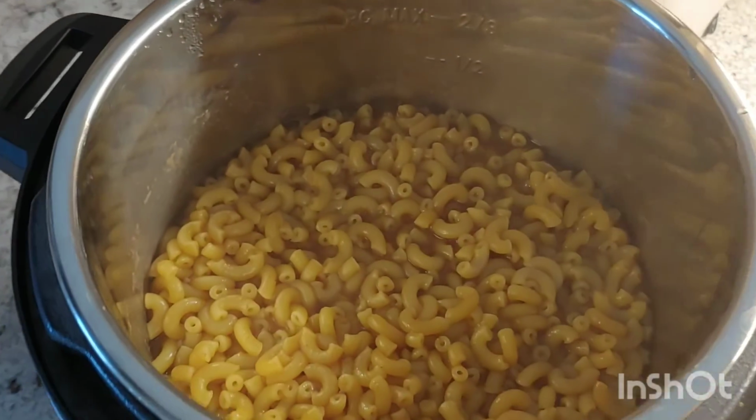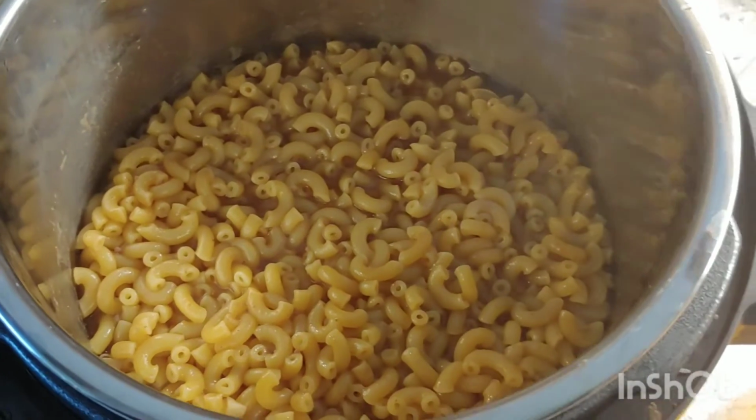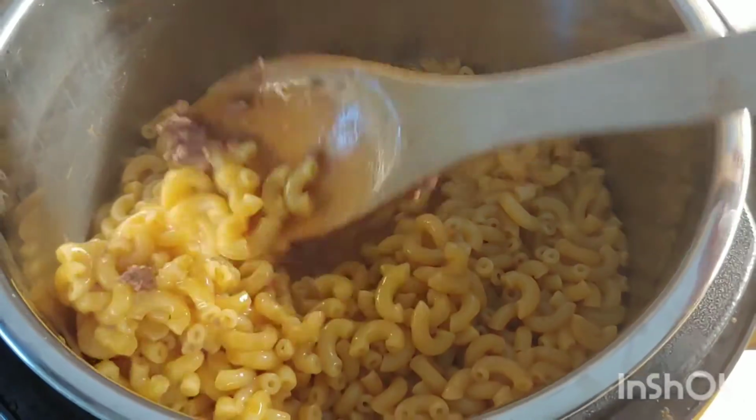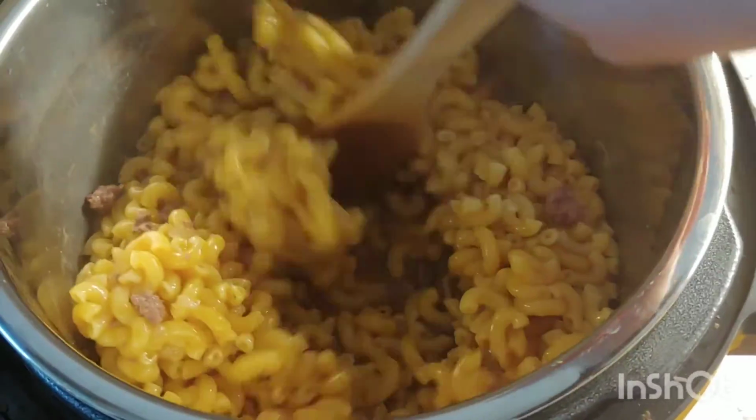There you have the noodles. They cooked up beautifully in the broth. I'm going to stir it so you can see the beef in the bottom. It's down there.